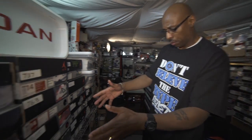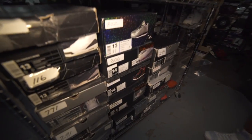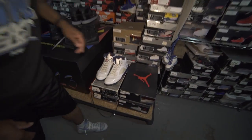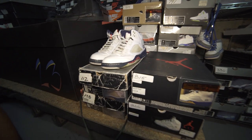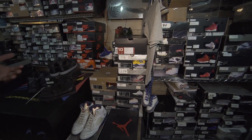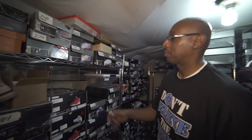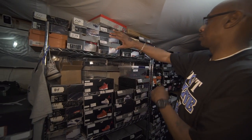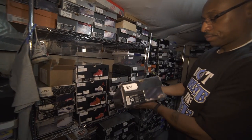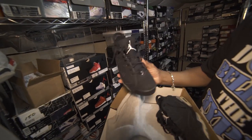We got through the twos here and now we're at the threes. Threes and fours, then we drop down to the fives. Fives, sixes — these just released recently, the low sixes, the chromes. This is the earlier release of it. I have the newer release coming — I was at a show yesterday when they released and I had a friend down in Kansas City look out for me. So sevens, and my favorite of all time are the eights.